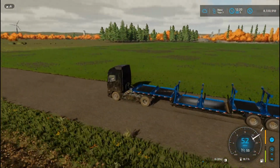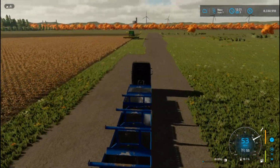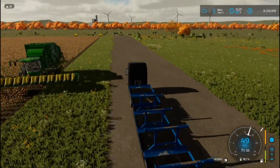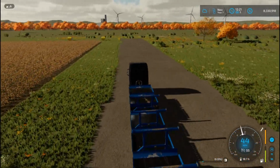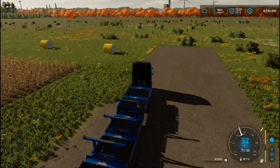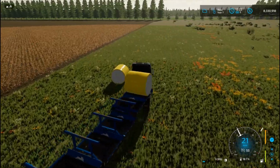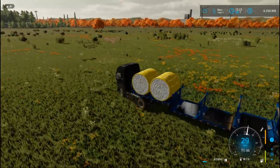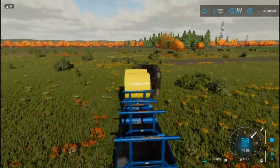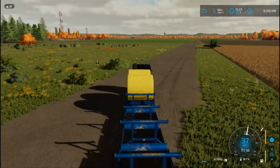I think we're going to cut those little section of trees down right there. It don't look like much, but it's probably a lot more than it is. And then that just gets us a little bit of log production going. I got to get on Mod Hub and get that mod for the lumber, or the trees, or whatever it is. Could put it. No, I'll put it over there. Honestly, I could put it up there in that corner, but no.